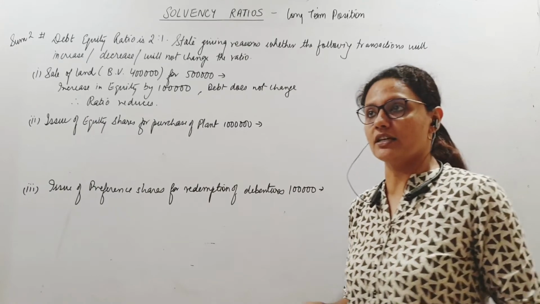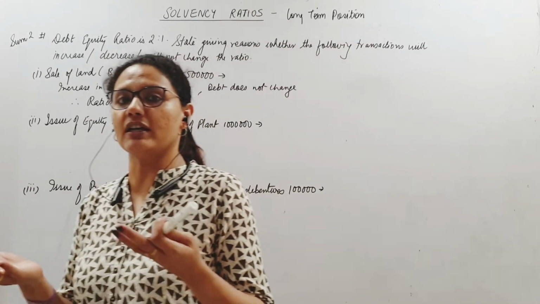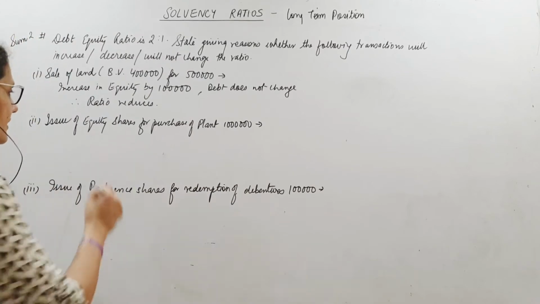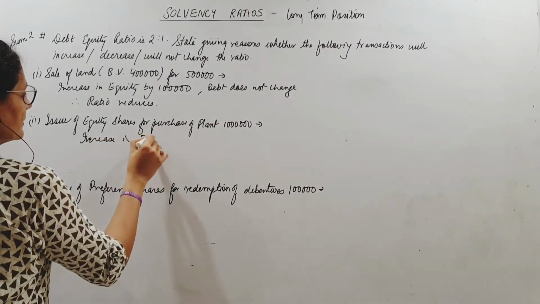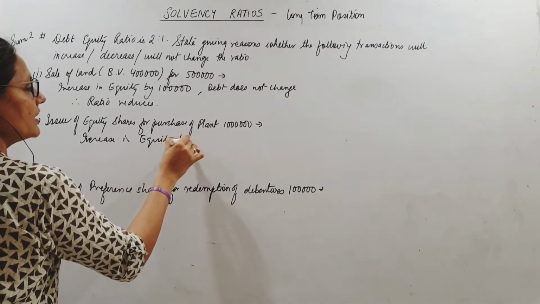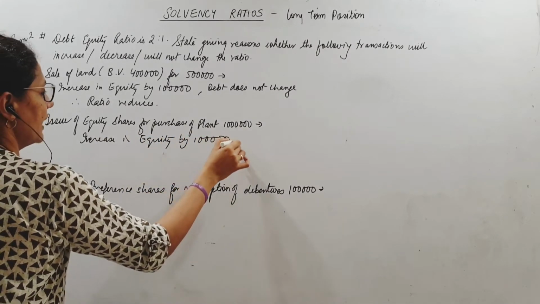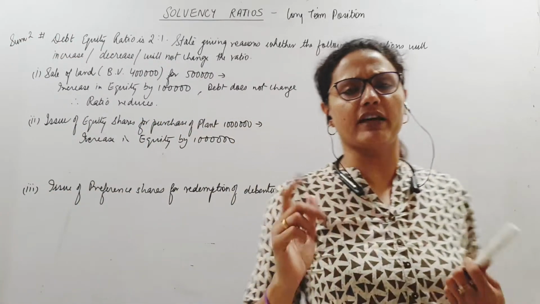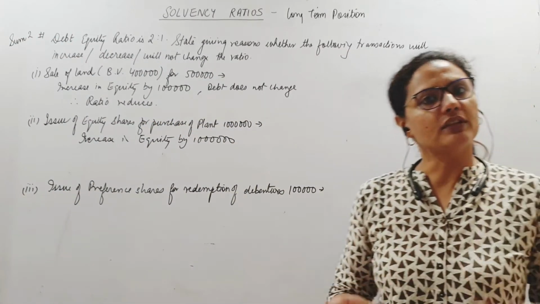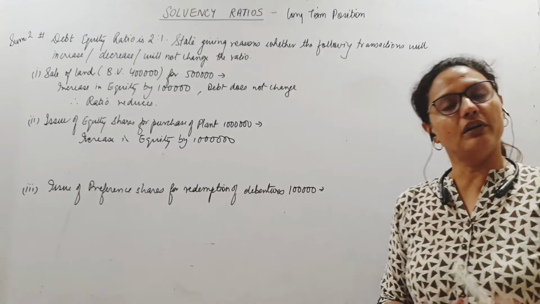Issue of equity shares. Equity shares बढ़ गया, मतलब equity share capital बढ़ गया. Again equity is increasing. Therefore, increase in equity by how much? 10 lakhs. And I am purchasing a plant. Okay, so plant, fixed asset is also increasing. Fine. Is anything happening to the debt? No. No effect on debt.